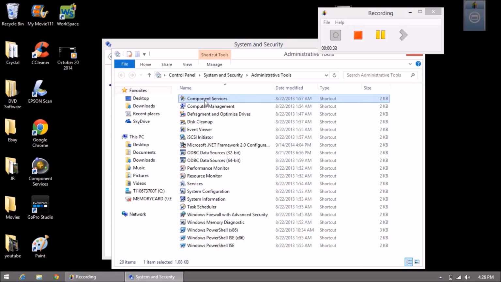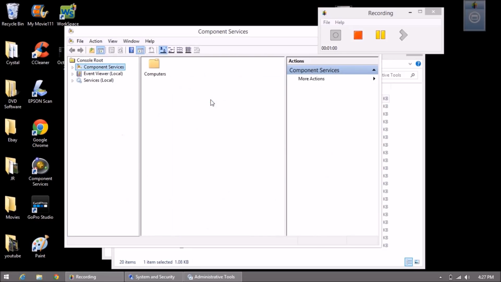Now, because this is a habitual problem with these Toshiba laptops, I've had problems with the mouse, I've had problems now with the sound, it runs slower than dirt. So what I've done is, if you hold down the control button and you left click, you can just drag this over, and it says copy to desktop. Well, I've already copied one to the desktop right here. We're going to double click component services. And you can see how quickly this thing is just blowing by, right?